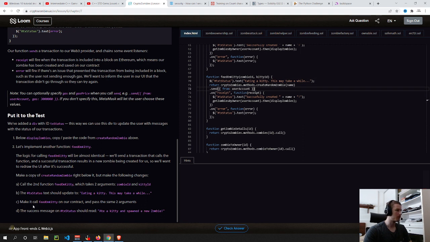Make it call feed on kitty on our contract. So here's feed on kitty, and then public kitty ID. And pass the same 2 arguments. So it's probably here. The success message on text should read ate a kitty, spawn a new zombie.